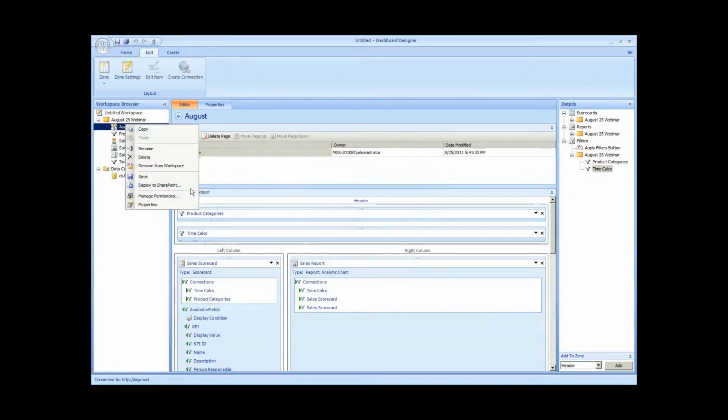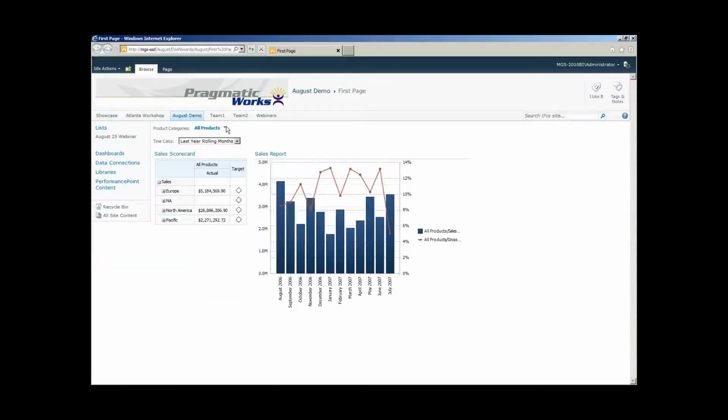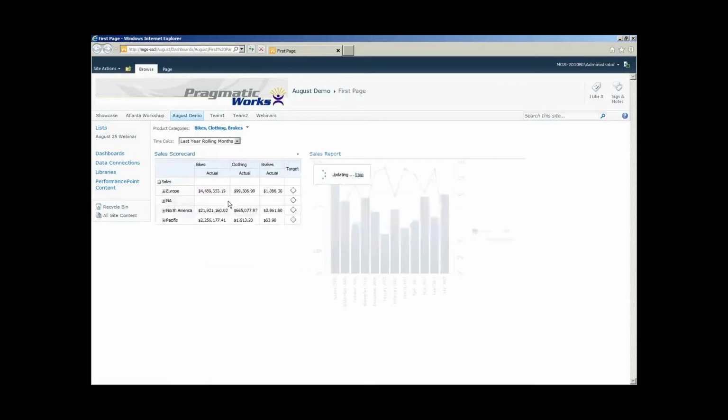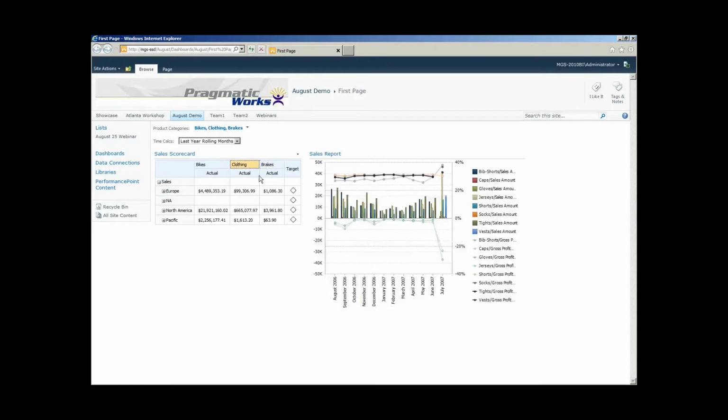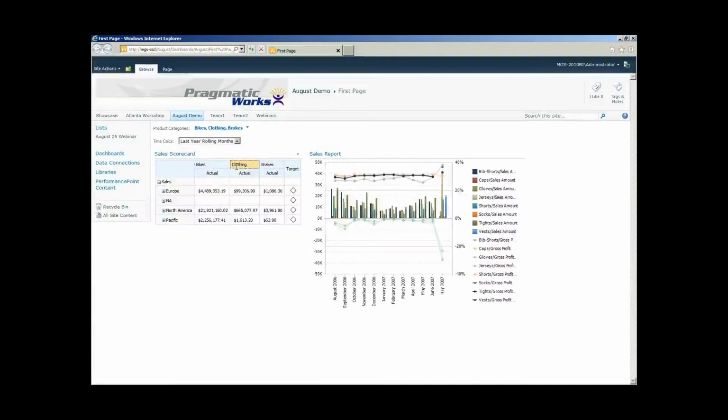And I'm going to deploy the SharePoint. So very, very similar. What you'll notice if I choose breaks, right, so what it's done is it's actually flattened out that hierarchy. So instead of having that drill down that we had earlier, it's actually taken those product categories that we've selected, even though they're on different levels, and put them through over there. So it's a different way of looking at things, and sometimes it's a much cleaner way of looking at things.